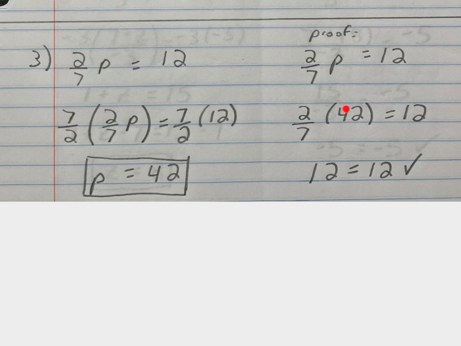So again, let's do the trick where we do division first, because otherwise you're doing 2 times 42 is 84. And what's 84 divided by 7? You can do it. It's still equal to 12. But it's much easier to say 42 divided by 7 is 6. And now 6 times 2 is 12. I'm trying to teach you how to work competently with fractions. Okay, so 42 divided by 7, 6. 6 times 2, 12. 12 equals 12. Check. Good.